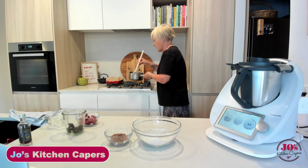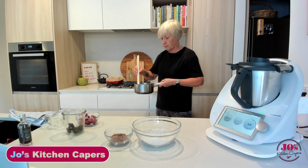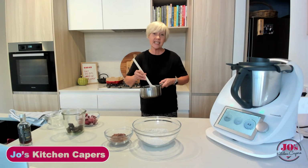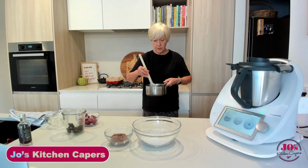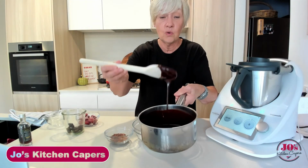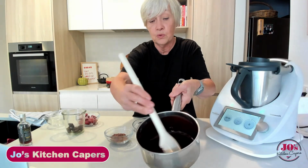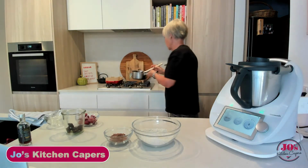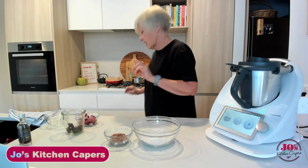This is a really simple brownie. It all comes together beautifully, and it's a great addition to an Easter lunch or brunch or afternoon tea. It's a great gift to give people. And you can see now, all our butter has melted. It's a beautiful consistency, and that is just going to sit there aside while we do all the other things. Check that I've turned that off.